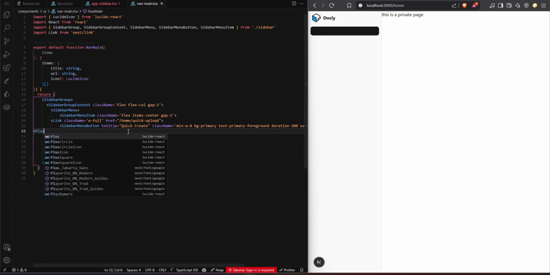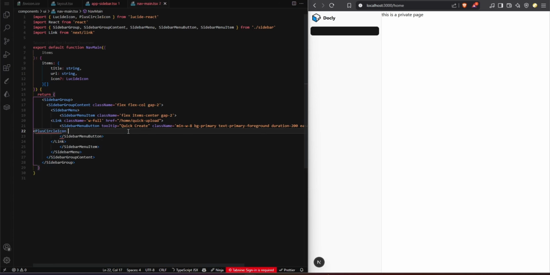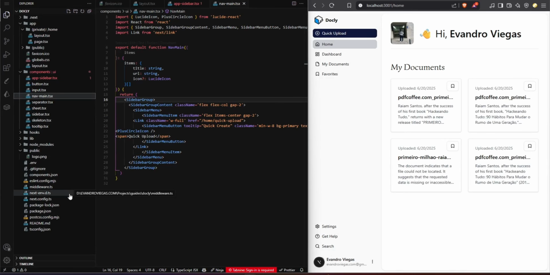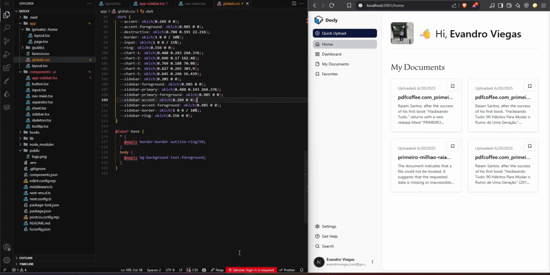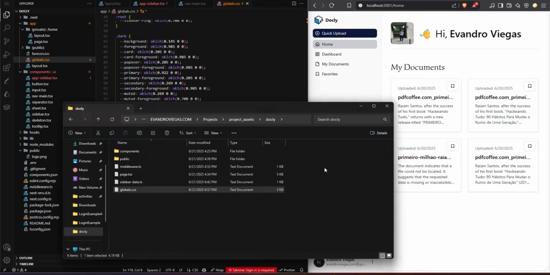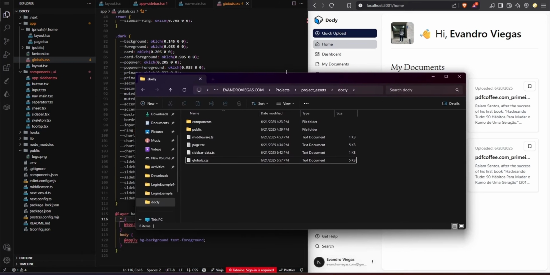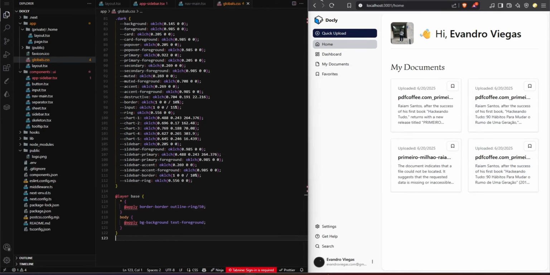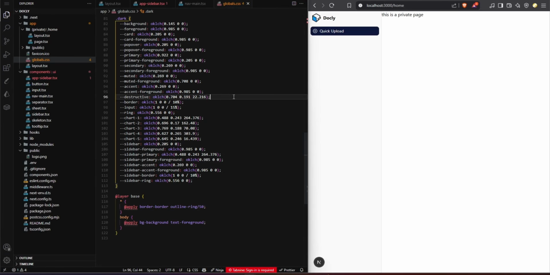And we're also going to have the plus circle icon. All right, nice. And then we're going to have a span here of Quick Upload. So as you can see, the colors are now matching in the applications. This is because our global CSS has different values. Okay, so head over to your global.css, and now go to the project assets folder that I provided and open it and copy the content that is inside and just paste it right here. Okay, make sure that you save the file, and once you come back, you're going to see the change.